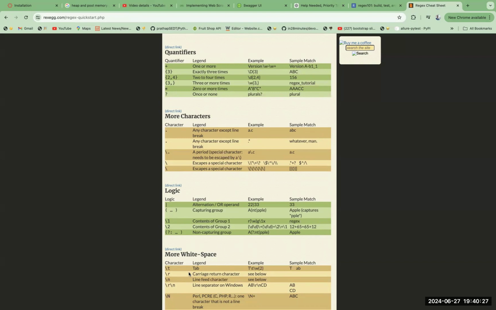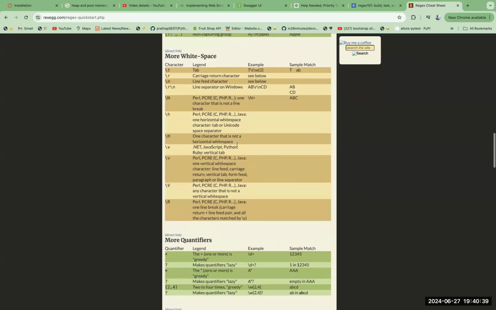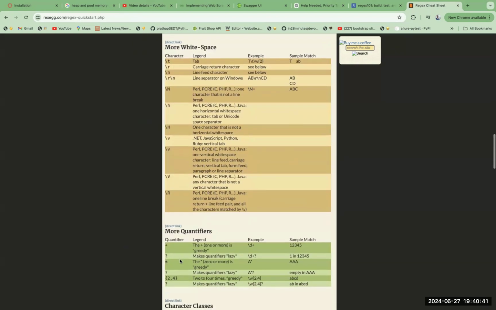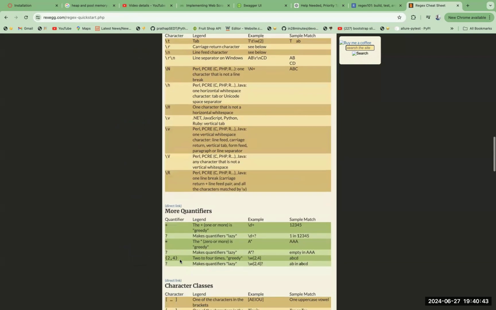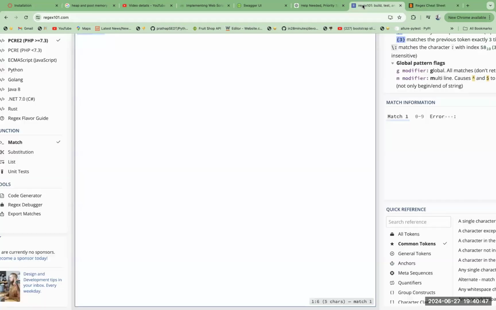Where can we implement them? And don't try to mug up everything in one day. You won't understand if you try to mug up everything. There are so many things I can teach you, but you won't keep them in your mind, so that's the reason I'm not teaching everything here. And if you go to regex101.com, there is a quick reference available.